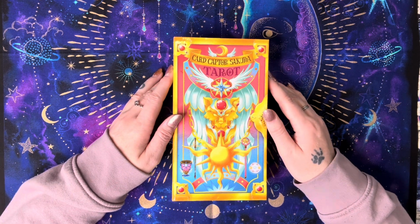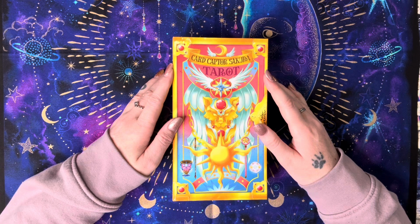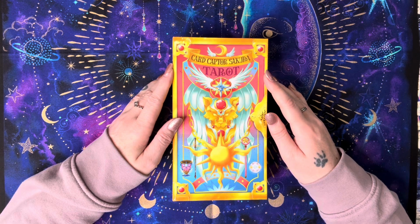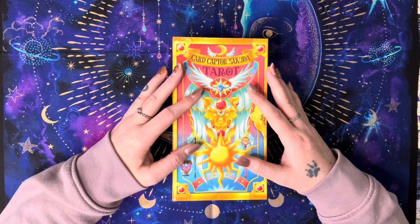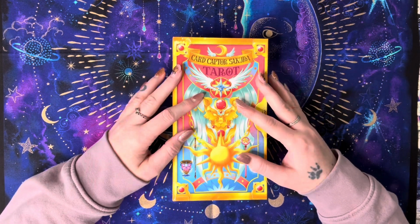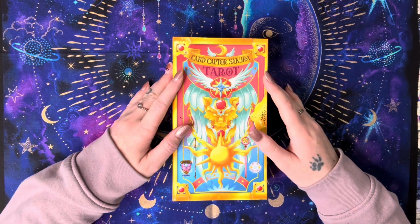I am the City Witch and today we're going to be reviewing this absolutely beautiful new tarot deck that I recently acquired for my tarot and oracle card collection. This particular deck is called Cardcaptor Sakura Tarot and it's a very uniquely designed deck with only so many copies available. So if you do like what you see, please go ahead and purchase one of these because I don't know how long they're going to be available for.